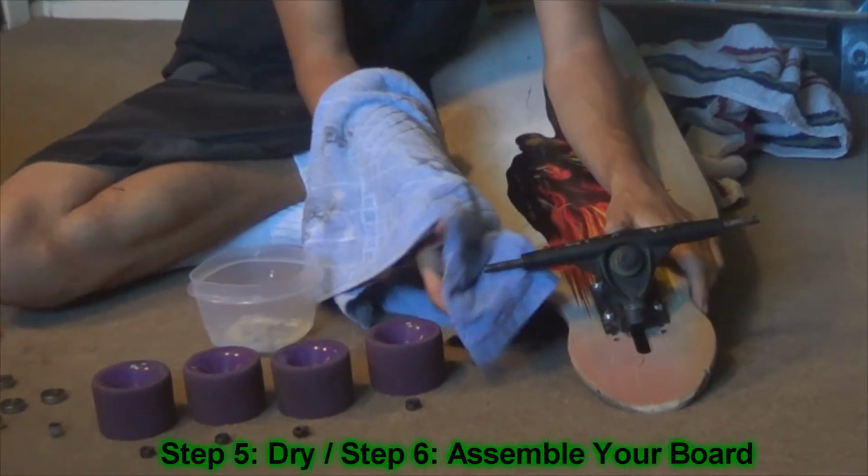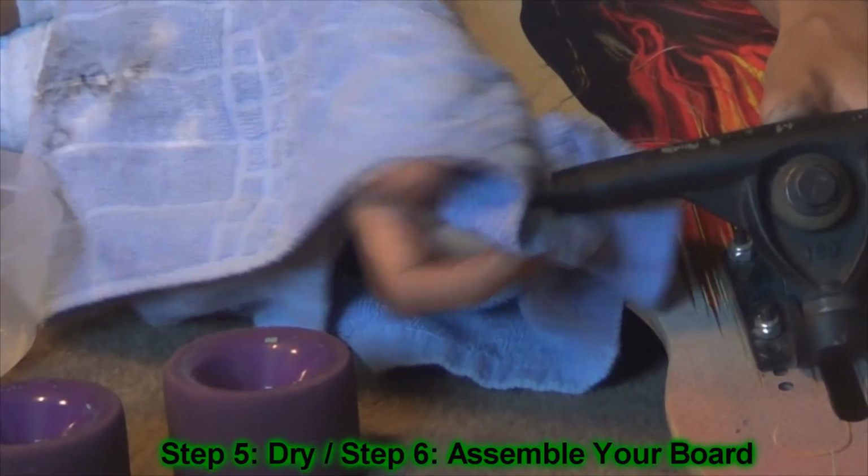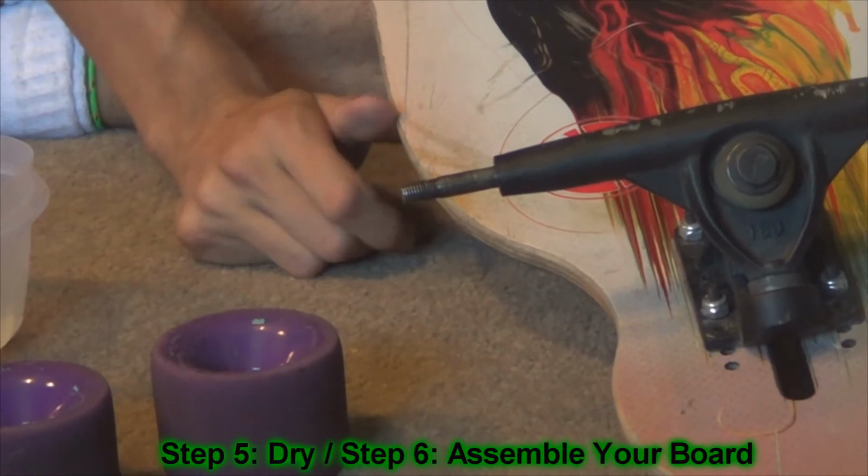You also want to clean this part of your trucks right here, because you'll get this gunk in here that'll make your speed rings really stick to the trucks, especially if you do a lot of sliding, and you want to get that out of there.